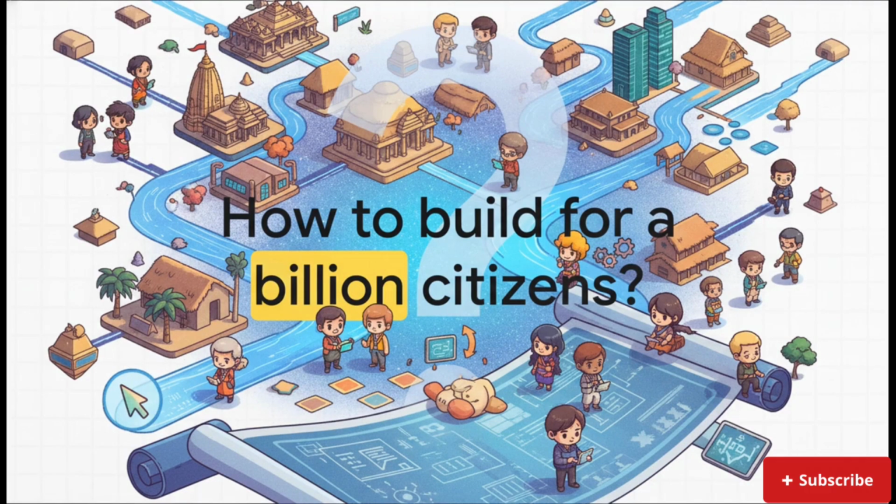Okay, let's dive right into this grand challenge off the bat. How do you actually build a transparent, inclusive system for over 1 billion citizens? Really think about the sheer scale of that problem for a second. We're talking about massive diverse geographies, totally different levels of literacy, and thousands of localized economies. Finding a way to connect all of those distinct moving parts into one single accessible digital ecosystem, it seems almost impossible, doesn't it? But somehow, that is exactly what this blueprint set out to achieve.